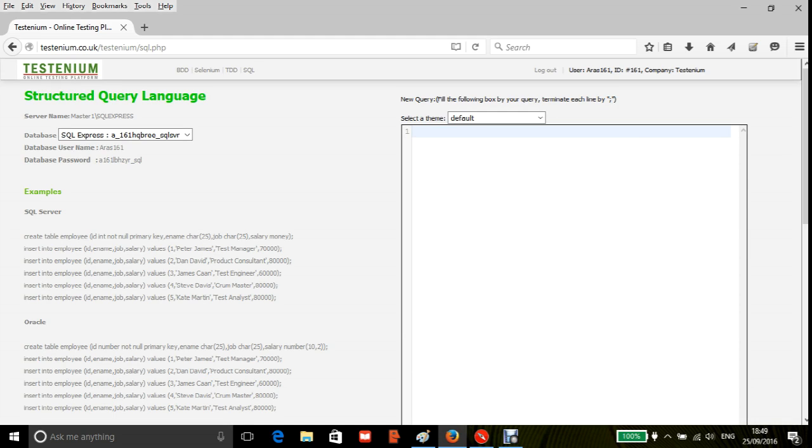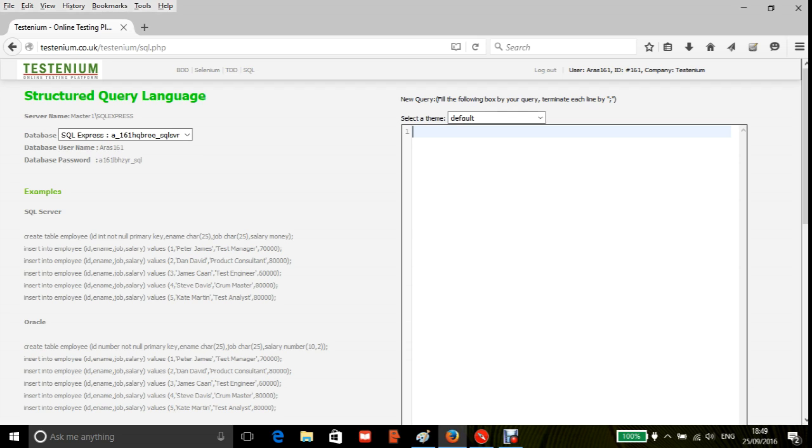Now you can see there are two options on the left hand side, which are SQL and Oracle. So the Testenium platform creates two databases for every user, so that the user can populate their test data and then use it for their testing purposes.